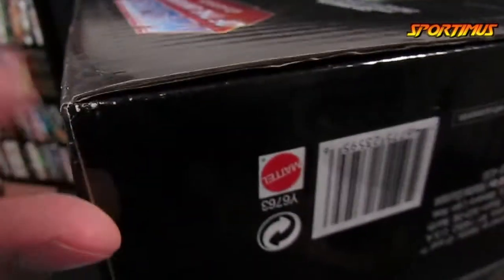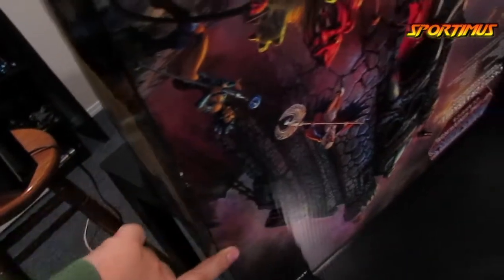It's fine here. It's weird that it did better on the bottom of the box than it did on the top. The edge is fine here. Oddly enough, the bottom of the box fared better than the top. But all the sides are smooth — there's a little bit of a crease here, but not too bad. The whole face of the box is good. The back of the box feels right, feels good.